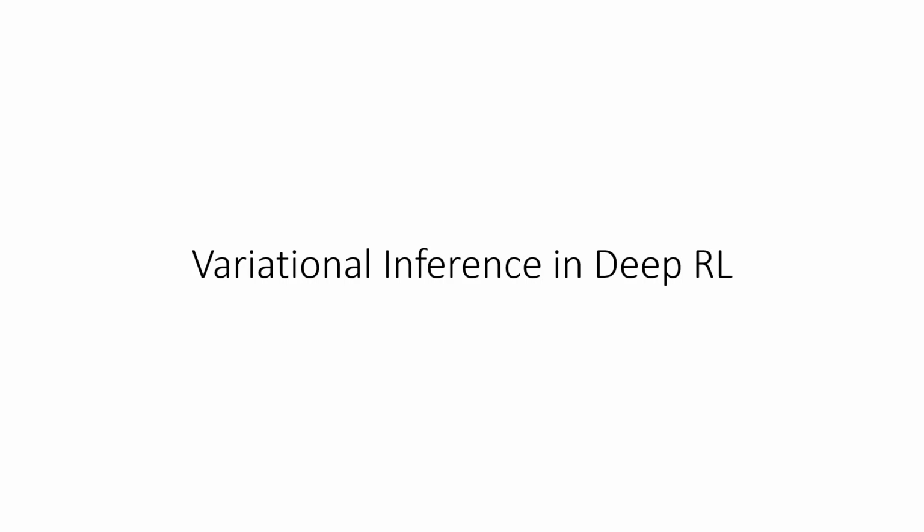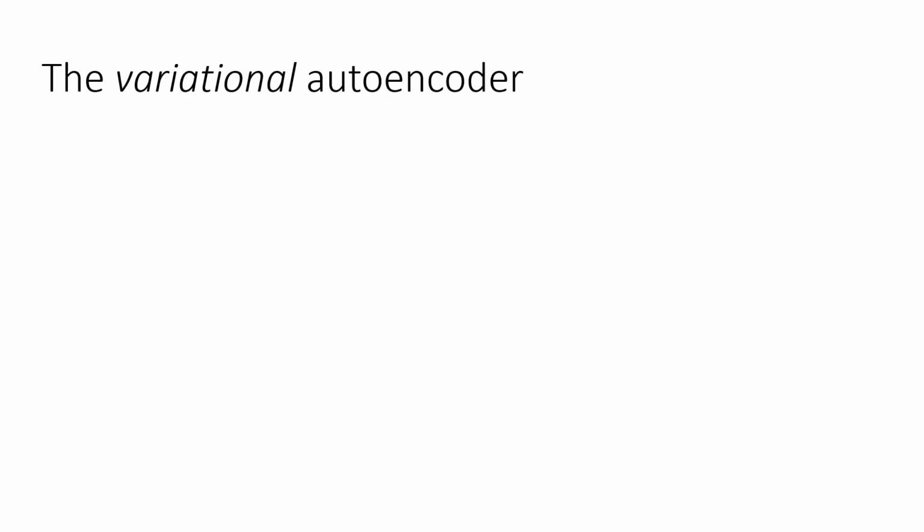So let's first start with arguably the most basic of amortized variational inference models, which is the variational autoencoder. So in a variational autoencoder, we're going to be modeling some kind of input x, which is typically going to be an image, using a latent variable or a latent vector z. We're going to have an encoder and a decoder like before, so this is going to be more or less the most direct instantiation of the principles that we've outlined.